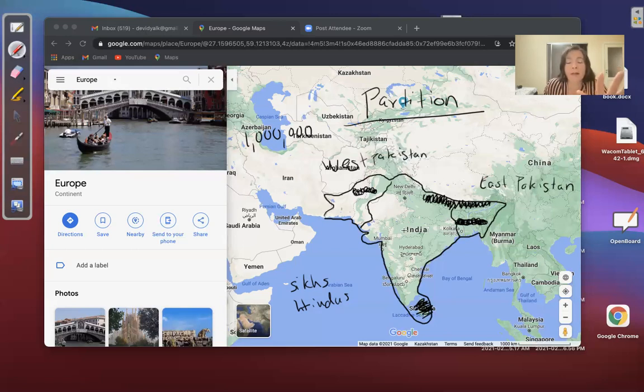When the Muslims were fleeing India and going to Pakistan, Hindus and Sikhs were killing them along the way. When Hindus were fleeing Pakistan and going to India, Muslims were killing them. Almost 1 million people, maybe a little bit more than 1 million. Nobody knows exactly. Somewhere around 1 million people were killed while they were fleeing and trying to get to the country where their religion was the majority leader.